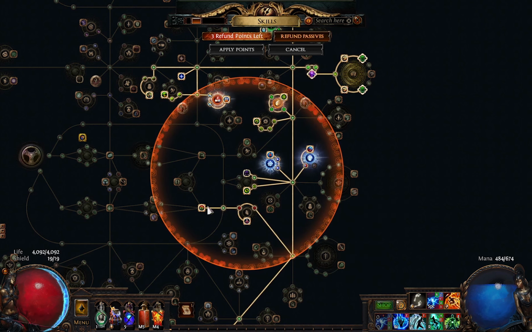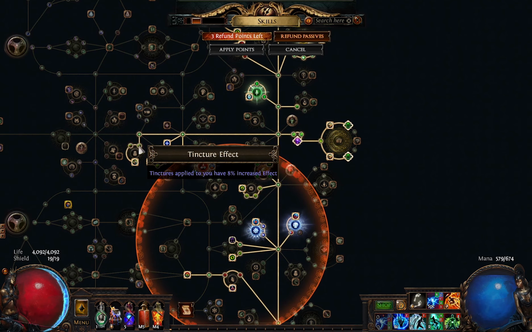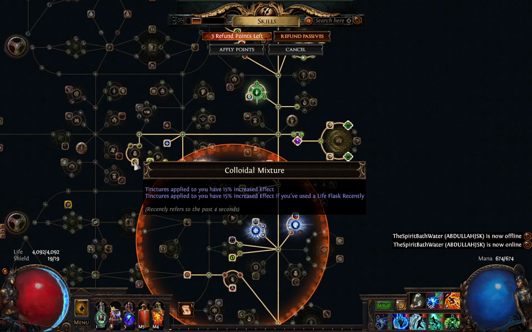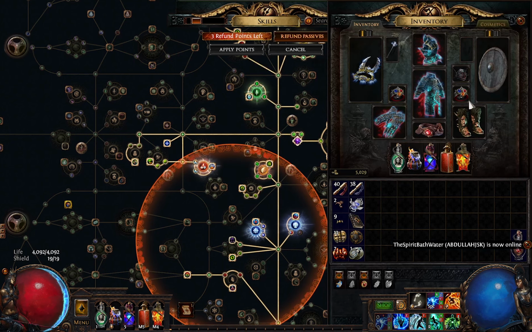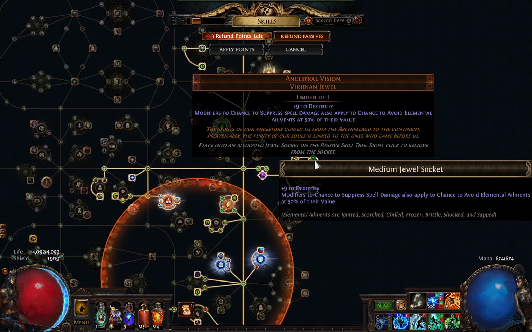I have the link to the spreadsheet in the description that mentions all the good mods that you can use here. There's that. And then we have our tincture effect node over here. You really need this. This gives you a bunch of damage, and if you have used a life flask recently, which is in the past 4 seconds, you get even more tincture effect. So pretty nice. We do have to take this intelligence node over here because we do lack intelligence, and if you try to get it on any one of our gear pieces, then we start lacking resistances, so that's pretty bad. So there's that. We use Ancestral Vision to cap out our elemental ailments.